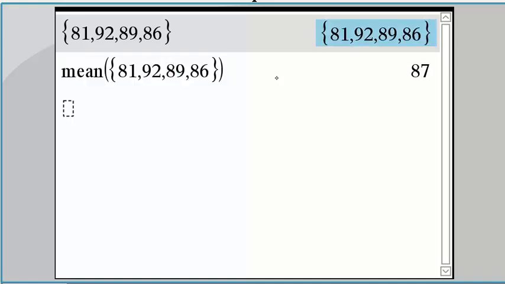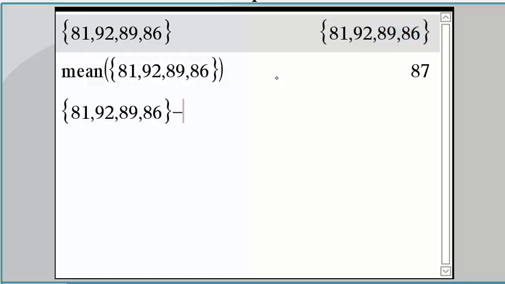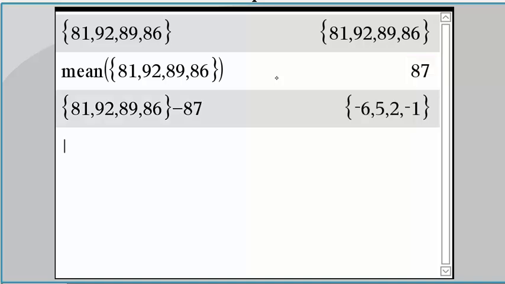So a quick repeat of what we just did. I've got the four numbers here in my TI Inspire, and there are the numbers, and if I wanted to, I could find the mean of a list of numbers. So mean is a function, so mean of that list, and we get the 87 that we predicted before. But this time I'm going to find the residuals, which is each data point less the mean. And there are the four numbers that we had before, and when you compute the sum of those numbers, we get the 0 just like we did by hand.